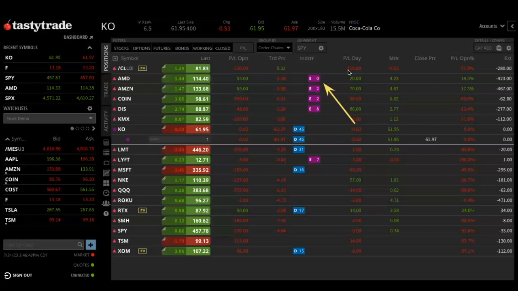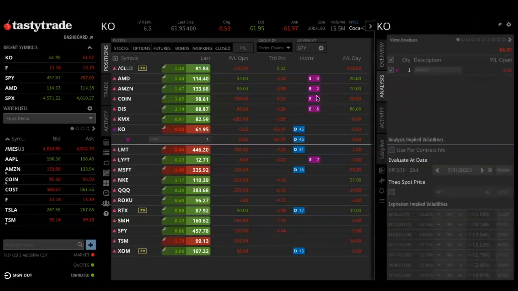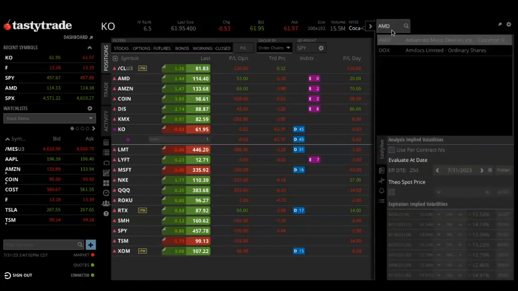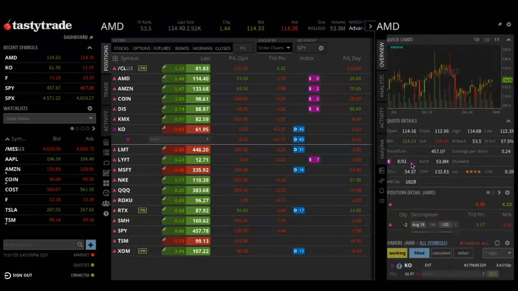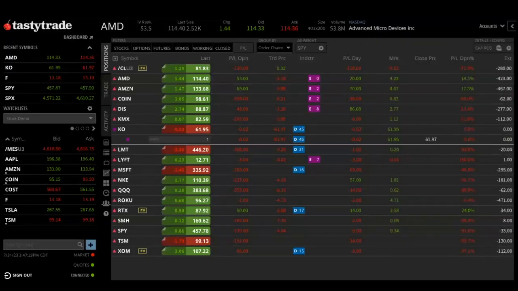But one way you could actually look at whether or not earnings are before or after the bell would be from our right side panel here. And I know we're kind of getting off topic here, but I just want to touch on this quickly. If you go ahead and pull that out, you'll notice for AMD, we'll type that in the active symbol box, AMD, and then under overview here, we have some quote details. You have this little bell icon here with the arrow after it, indicating that earnings are after the bell. Actually, they're tomorrow, the 1st. Earnings are after the bell tomorrow on AMD. But now that we've touched on that, back into the stock trading itself.